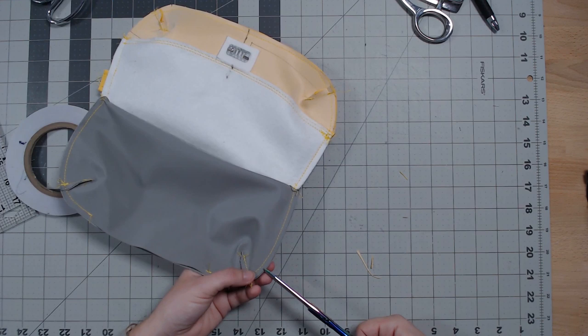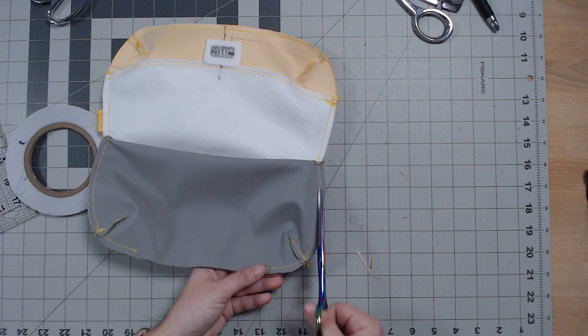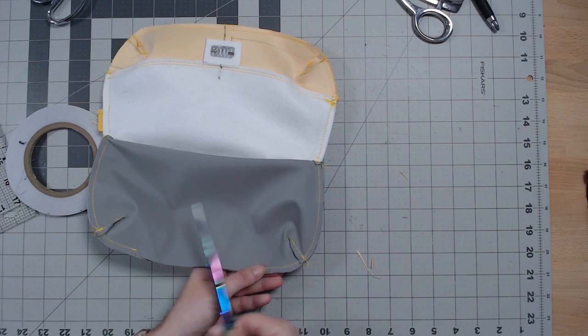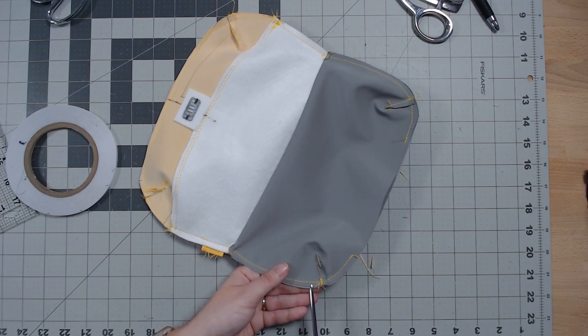And one thing I forgot to mention is I tend to do a wider seam allowance on the lining because it lays flatter on the inside and you don't get a saggy lining. I have a completely separate tutorial on that though, which is why I forgot to mention it.